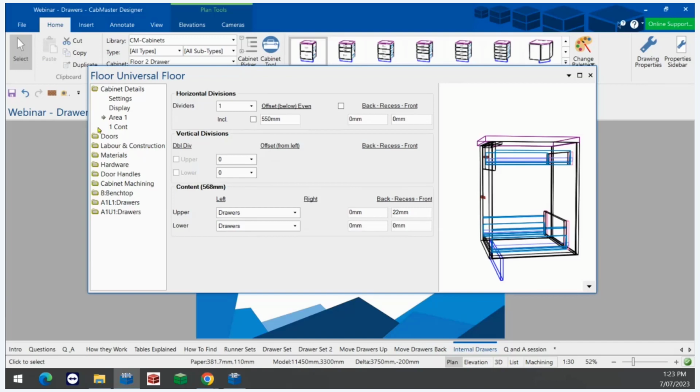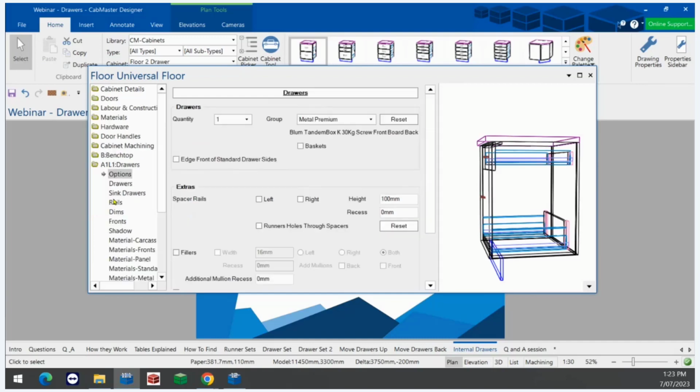We're then going to go to, in cabinet properties, area 1, L1, go to options, and we set the quantity as 1, and we also do that for the upper. So we've got one drawer there, one drawer there.